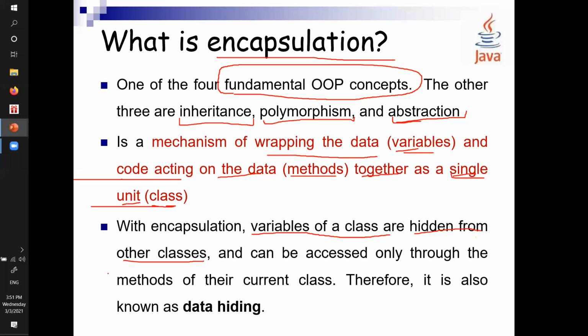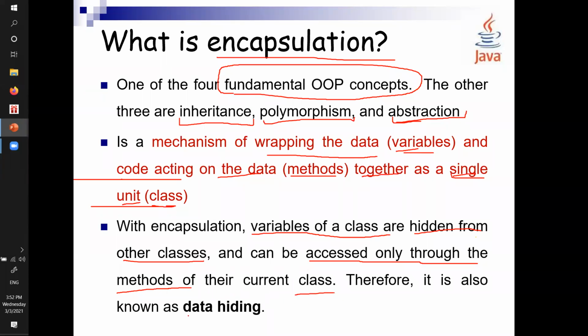I don't know if you understand what we mean. Variables of your class are hidden from other classes, and if the other classes want to access those variables, they can do it only through the use of methods of the current class.